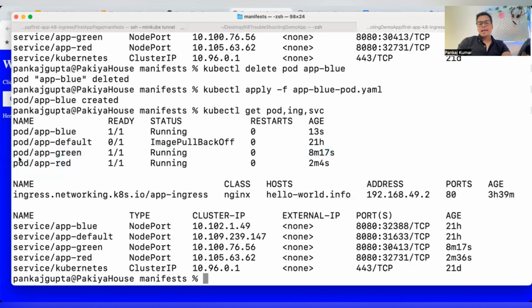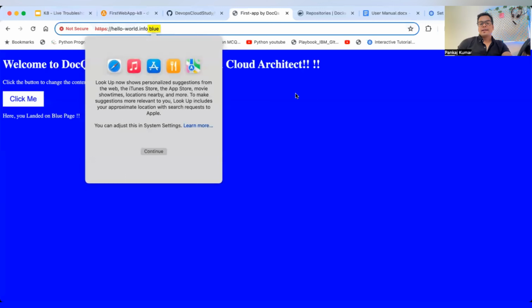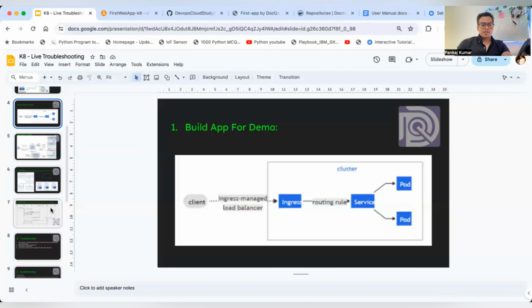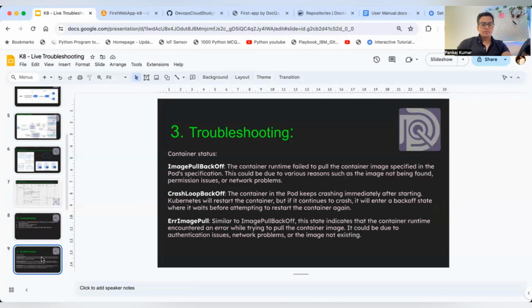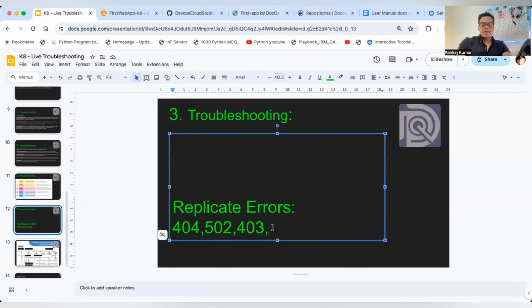You have to apply the changes to the pod. So that is another level of benefit of having a deployment. We should not have faced this issue, as soon as we apply the changes to the deployment. Now we are clear. We have blue, red, and green running. We have discovered the error types here. Let me review this. Okay, we just discovered the 503 error type; 404, 403, lots of error types we can identify.